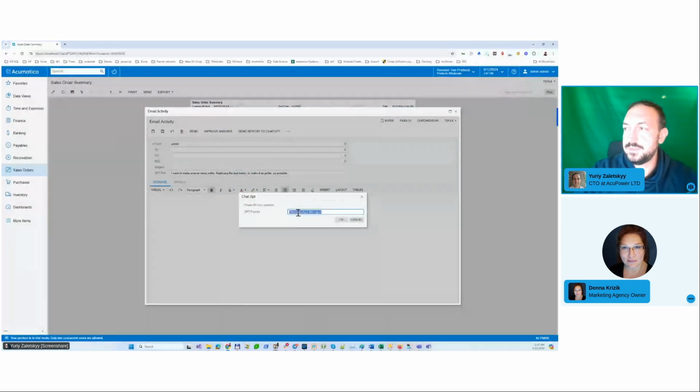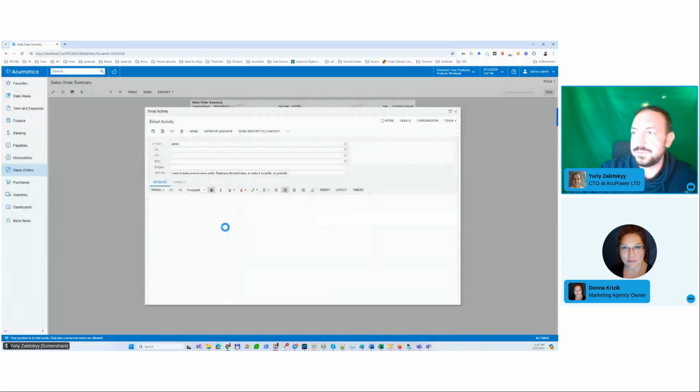And again, I'm saying I'm a warehouse manager, based on sales data, and I'm pasting. Give me suggestions on optimization of warehouse layout. And when I click on OK, let's see what kind of suggestions it will come with.